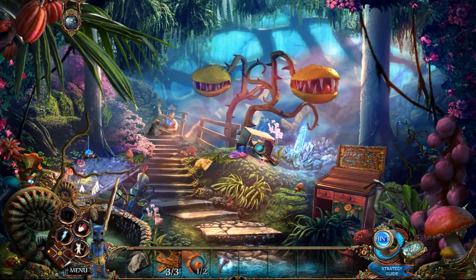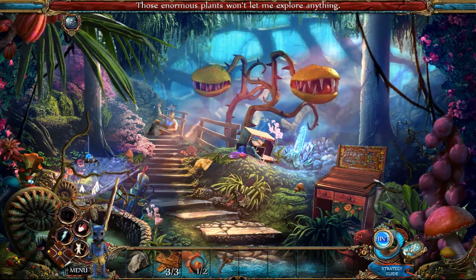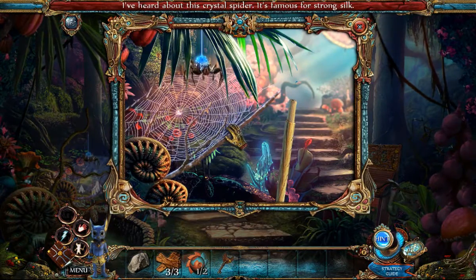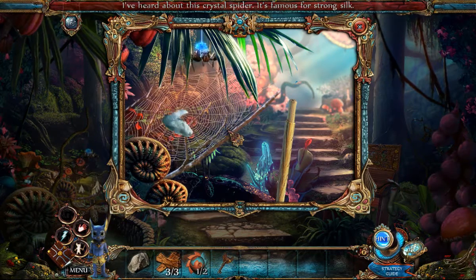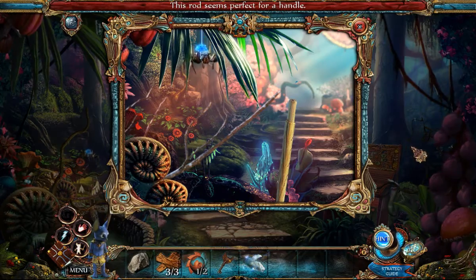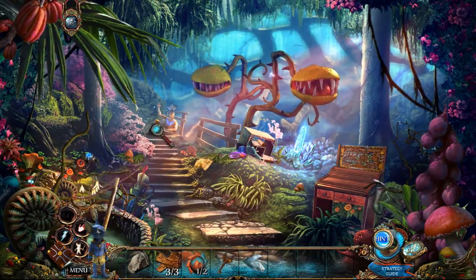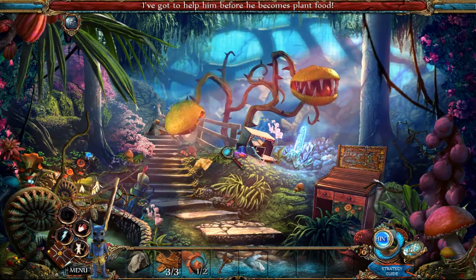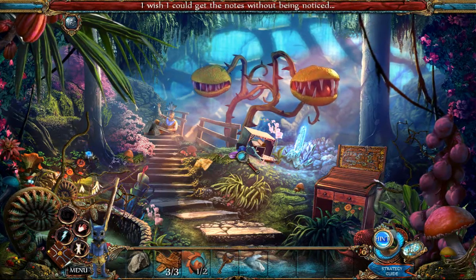I found a key. The enormous plants won't let me explore anything. I've heard about Crystal Spider. It's famous for its strong silk. Oh, I'll just borrow your silk. Oops. Got to help him before he becomes plant food.